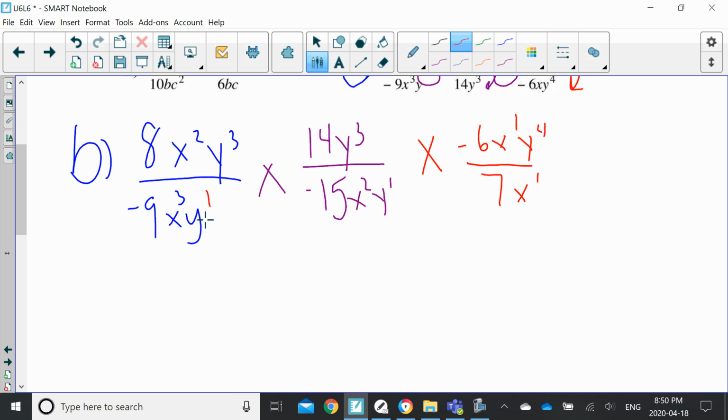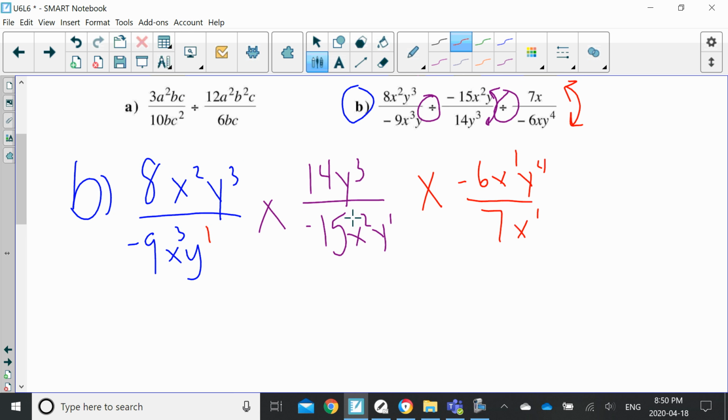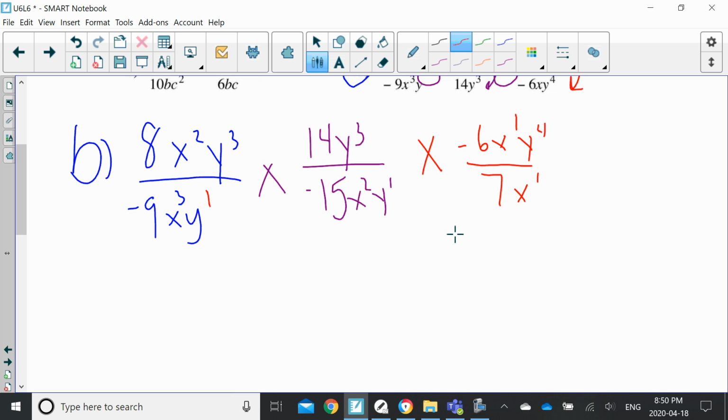Okay, now once you have everything written with multiplication signs, you can literally multiply everything in the top and everything in the bottom. I do like to sort of go through things though and see if I could clean things up. So for example, in this third fraction here, x to the 1 over x to the 1 would simply cancel, right? So I could get rid of that if I wanted to. In here, I could clean up these y's. Y to the 3 over y to the 1, that would clean up. So before we multiply everything in the numerators and multiply everything in the denominators, let's go through and see what we could cancel, okay?